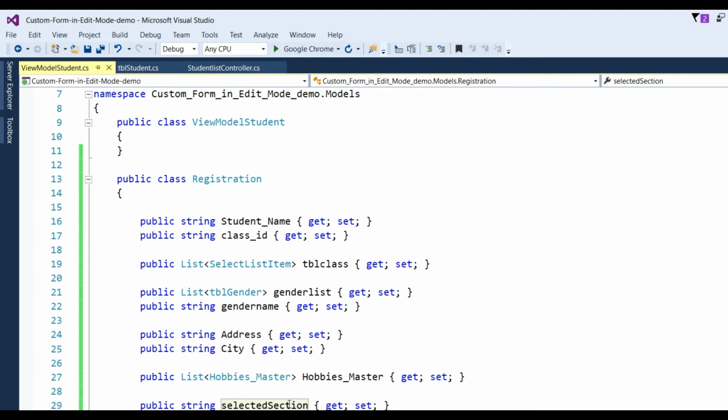First you can see here list selection table class, and also you do the selection section. So that is the view model for registration.